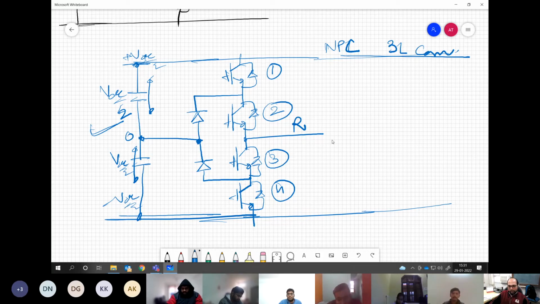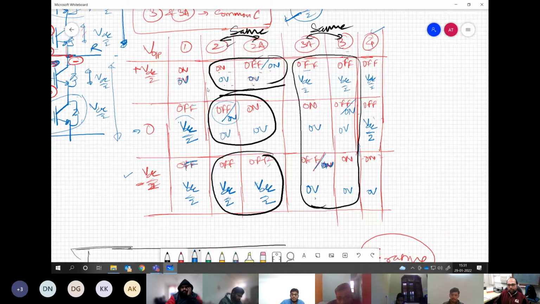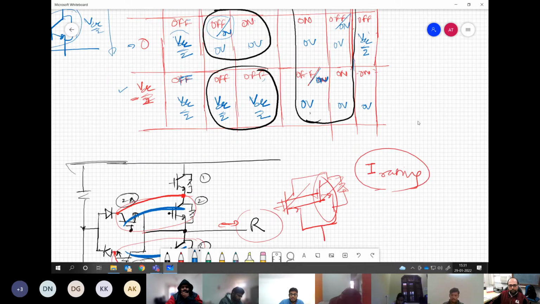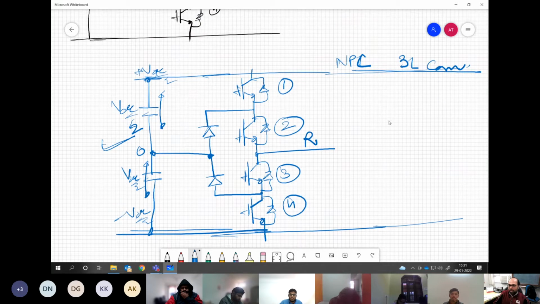So which device is operated, which devices are operating together, which are complementary, you can see from here. Sir, the two diodes are like a clamping structure. Is that why it is called neutral point clamp, or is there any other reason? Now this is the reason. Clamping structure means that this middle point will always hold the zero value, which means the voltage between these two capacitors will always be balanced because of this diode structure. If at any time you have any unbalance, this will simply conduct and make it equal.